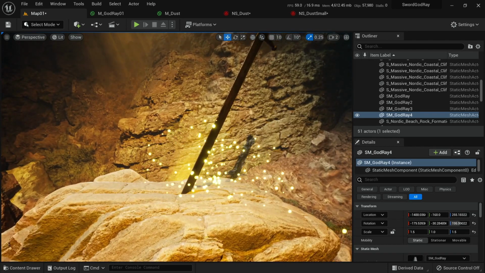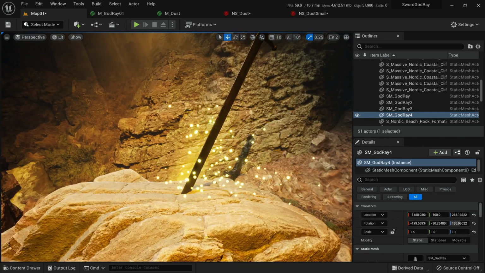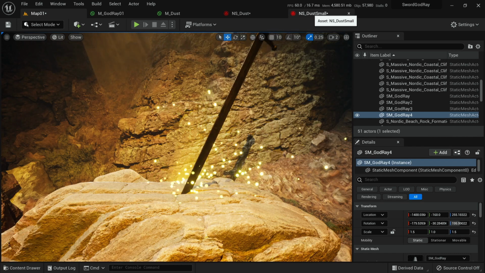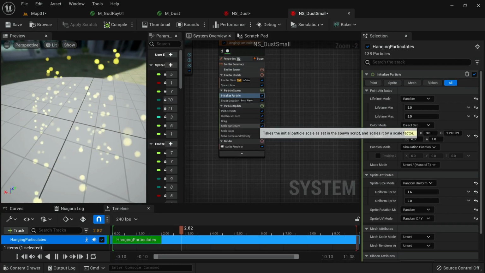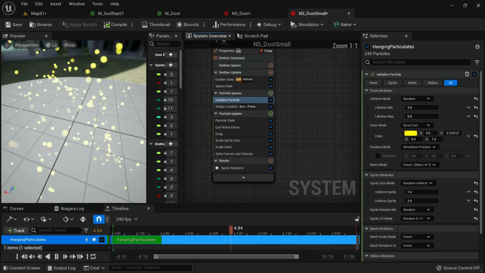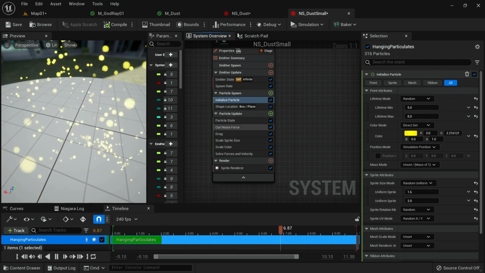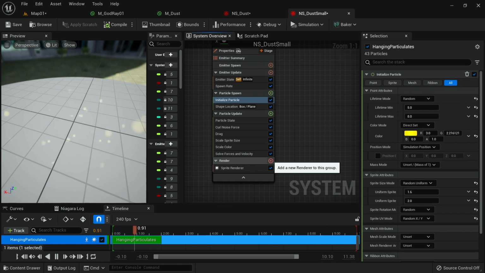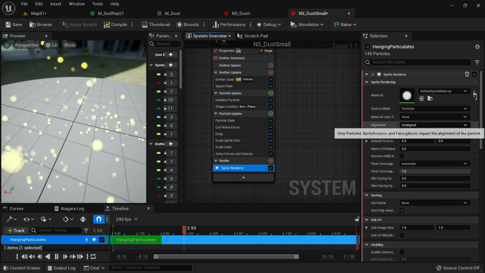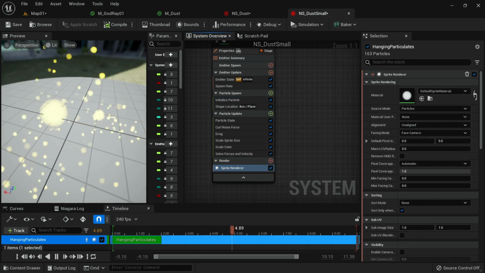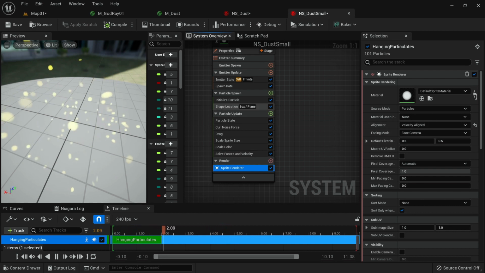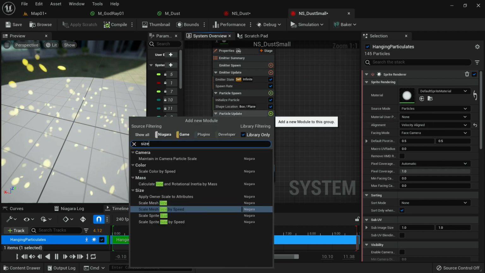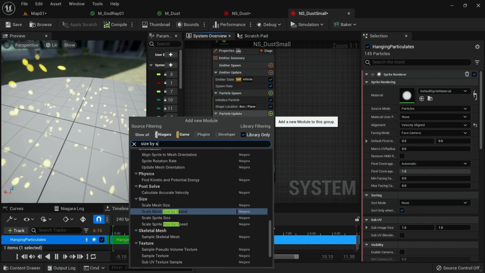Yeah, I'm not a big fan of this shape though. This is something I haven't tried, but I wonder if the size can be affected by this curl noise force. I don't think so. Let's see though. Velocity aligned and size by speed.